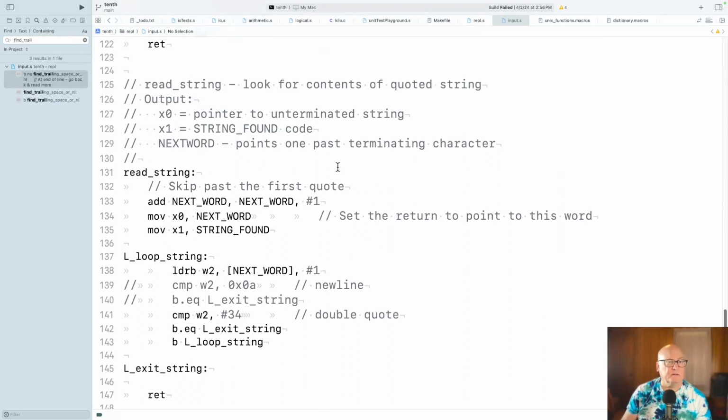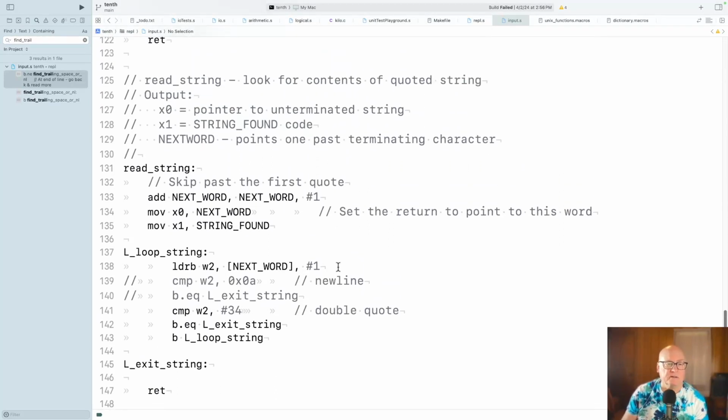Oh, now this read string. Look for contents of quoted string. Okay, so well, this one. I think this commented out code was a discussion about should we terminate a string automatically at the end of a line.